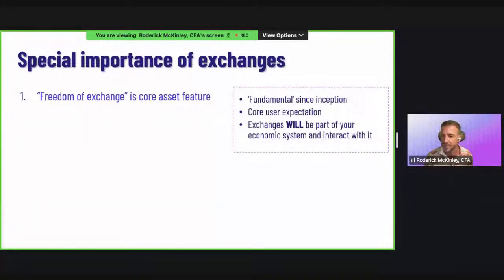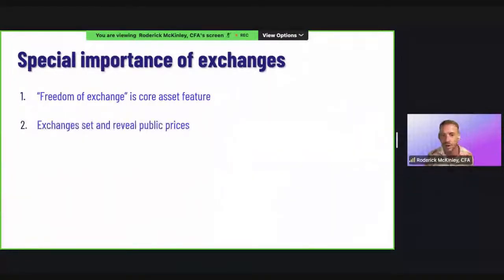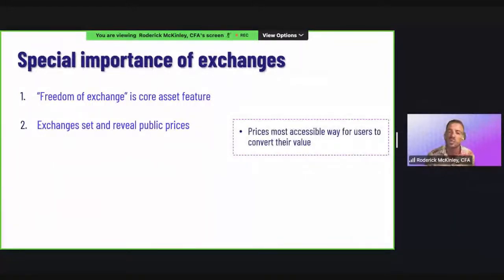And I think it's reasonable to assume that open and free exchange is regarded as an unnegotiable requirement, and that every token economy is going to be connected to and interact with a digital asset exchange venue of one kind or another. And the effect of that needs to be factored into our system modeling, because there are effects and they matter. First of all, because exchanges are where the public prices of the assets are determined and revealed. And these prices matter because they represent the price that you'd get in an open free market, where the minimal requirement for token holders to convert their value into something else is simply showing up and being willing to sell at the prevailing market price.